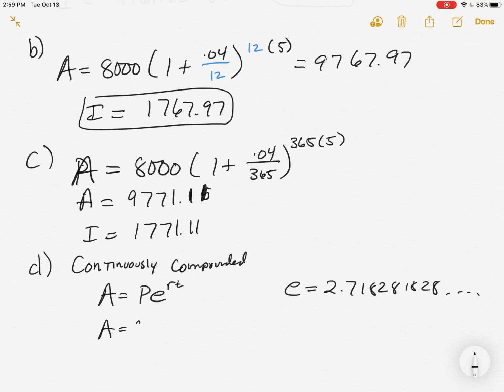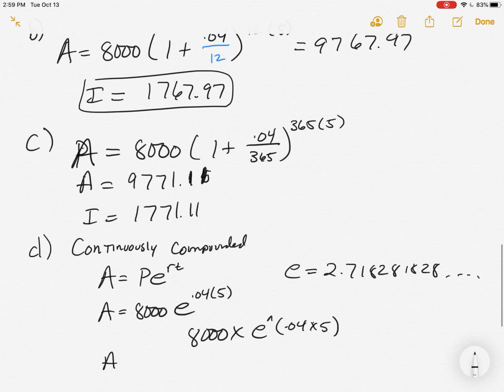The accumulated amount then would be the 8,000, that's my principal. e's just a number. It's there on your calculator. The rate's 0.04, and the time involved is 5. And so we're just going to type in 8,000 times and find the e to the button. So I'm typing in 8,000 times. I found my e to the button, and it looks like that. And then I'm going to just type in 0.04 times 5. And I'll close it off. I don't think you need to, but I think calculators automatically do that.